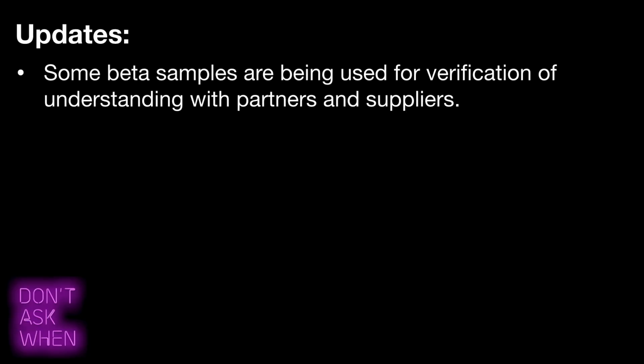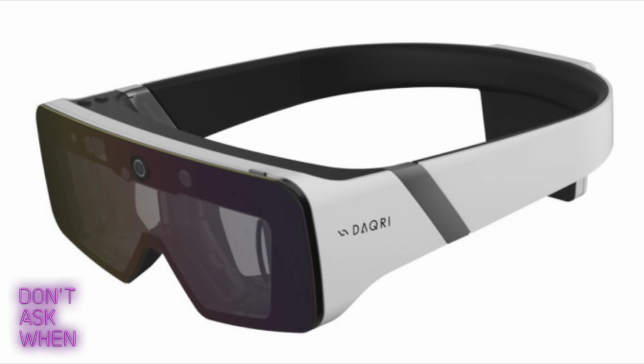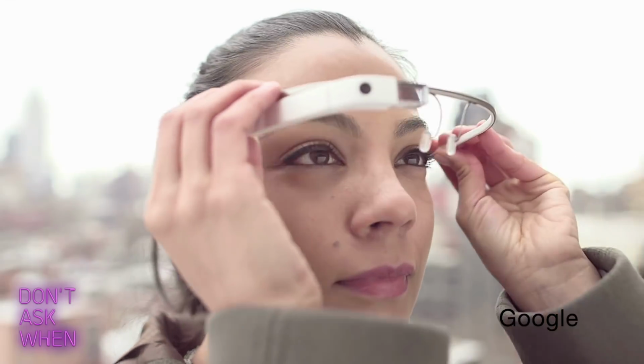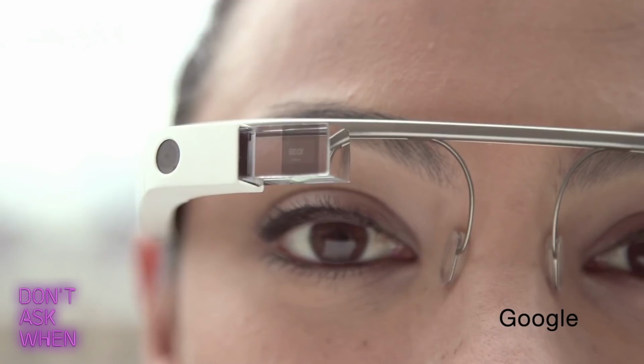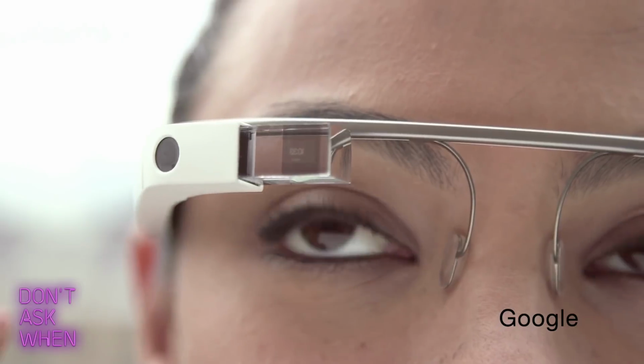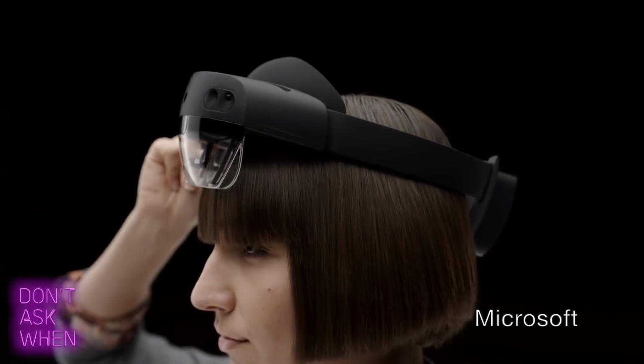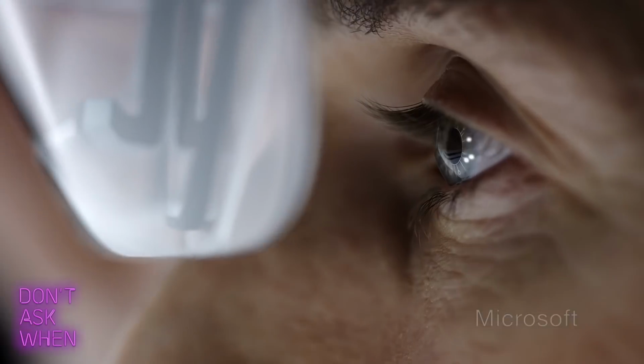And what I really want people to get here is that half of the battle up to this point has been getting our suppliers and partners to understand what it is we're doing. We go to a company bigger than us, we say smart glasses. That means about 5 different things to 5 different companies. Google says they're doing smart glasses. Really, theirs is that thing. You know, some people consider what Microsoft and Magic Leap are doing to be smart glasses. Some people consider it to be something totally different.